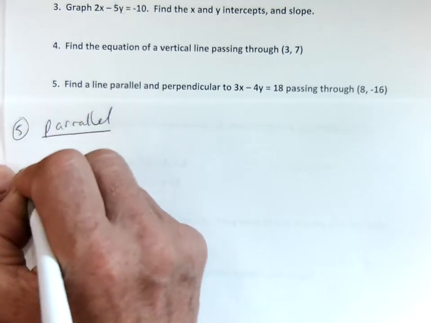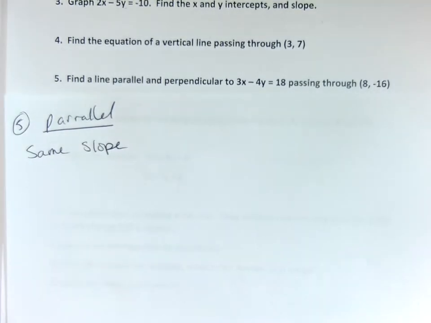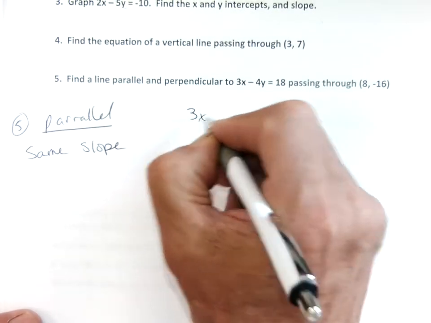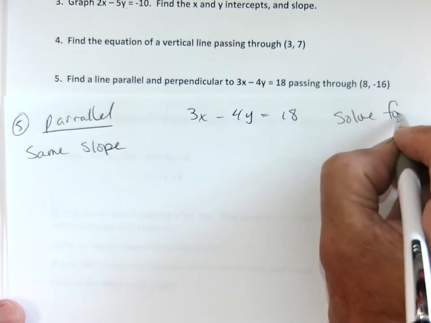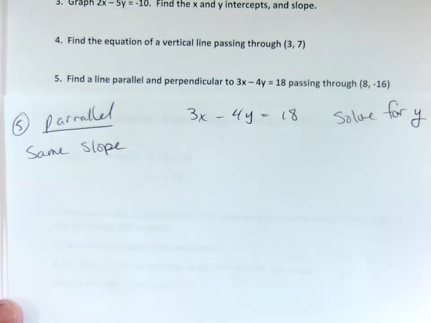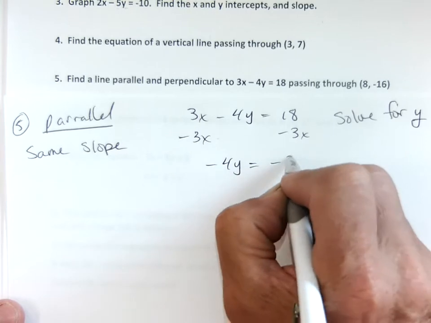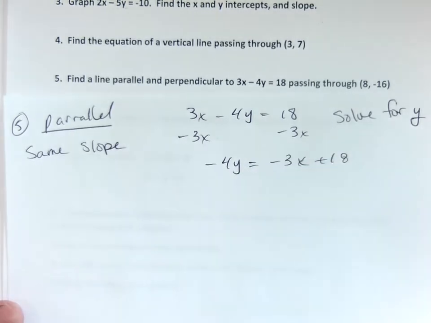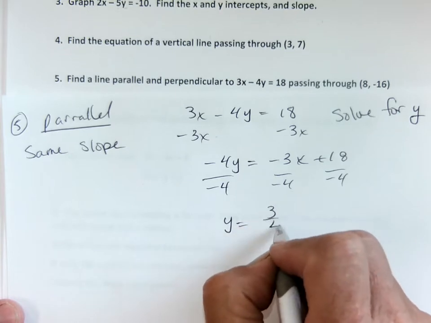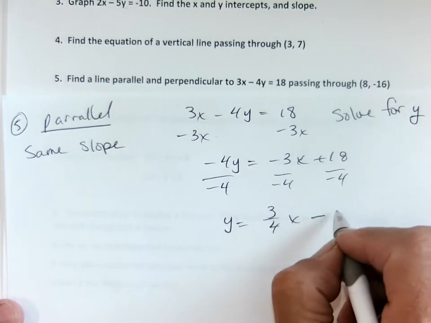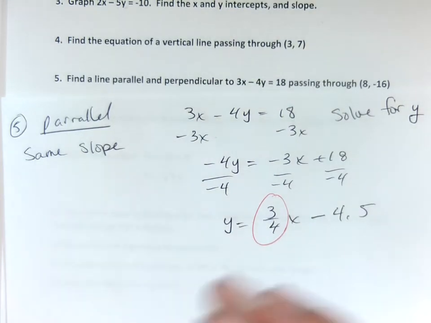We know we need the same slope. We have two lines of parallel. They're parallel if their slopes are the same. So I take my 3x minus my 4y equals 18, and I'm going to solve for y, right? So the minus 3x minus 3x, negative 4y equals a negative 3x plus 18. Divide by negative 4, all the way across. Y equals 3 fourths x. Let's see. 9 halves minus 4.5. But I don't really care about the 4.5. All I want is the slope. That's all I care about. 4.5 is insignificant.